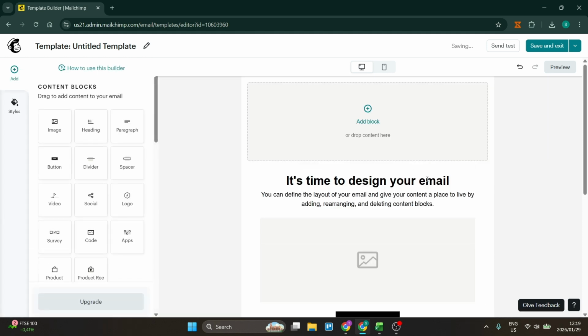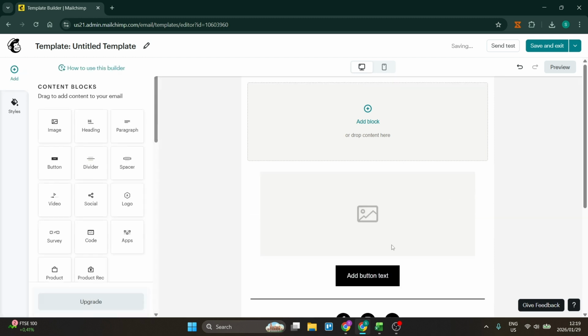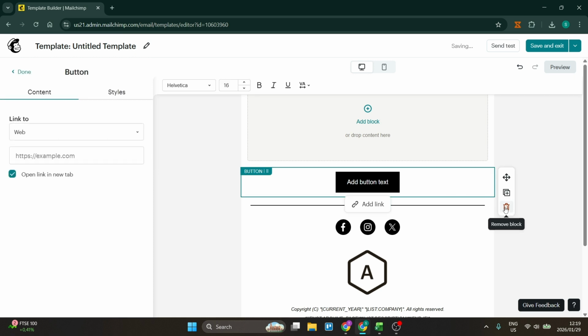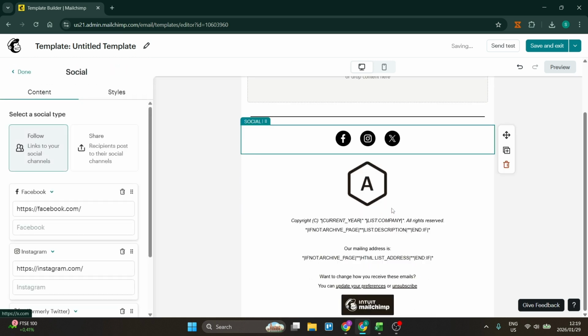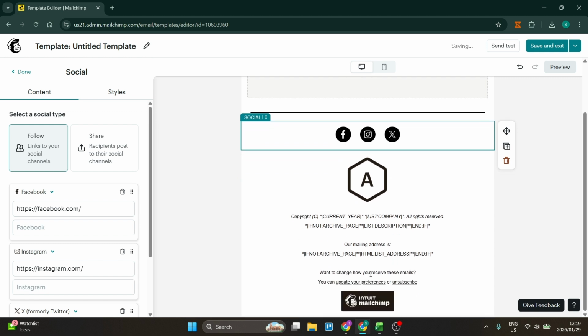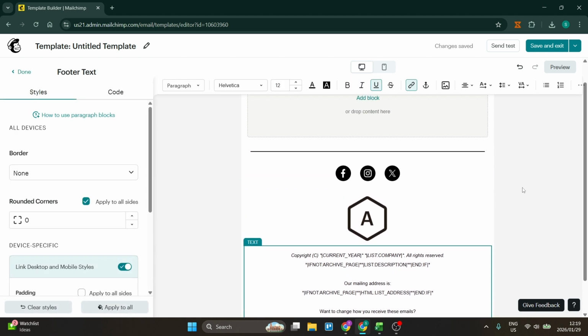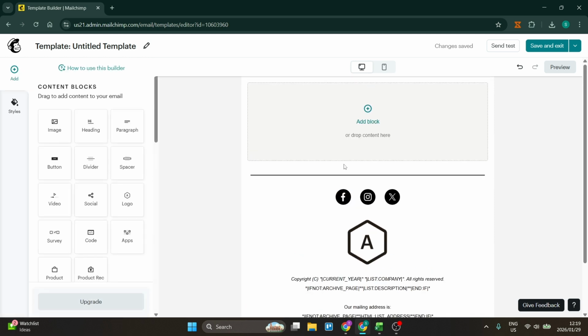So let's go and delete all of these elements here. We're going to click on that, and there's our button, our socials. Okay, so that's fine. So what we're going to basically do now is, on the left hand side, while nothing is selected, you'll see all of your content blocks. Now let's say we want to add in a logo. Let's add one right over here to the top.